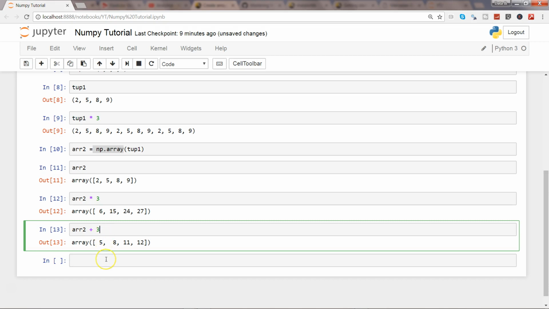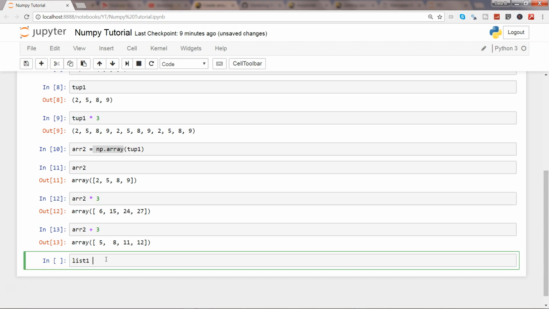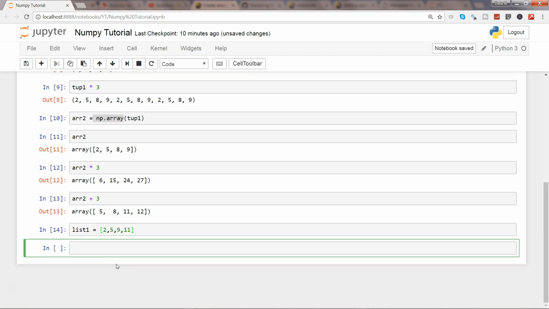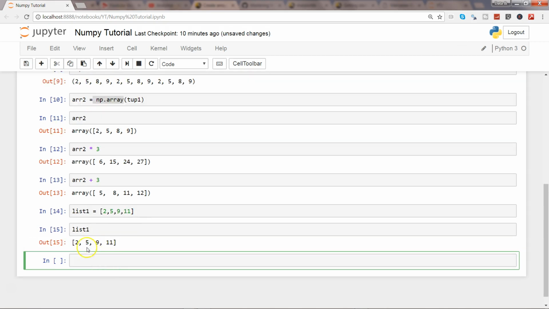Now let's see another type, which is a list. So I'll create list1, and a list is basically created in Python with the help of these brackets. And what I want is 2, 5, 9 and 11 maybe in this case, and here is my list1, a simple list.